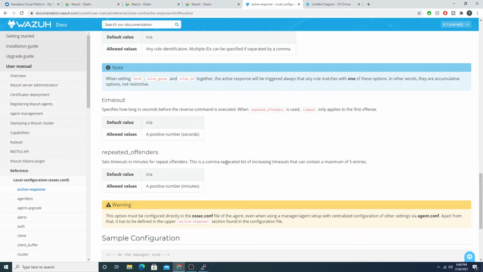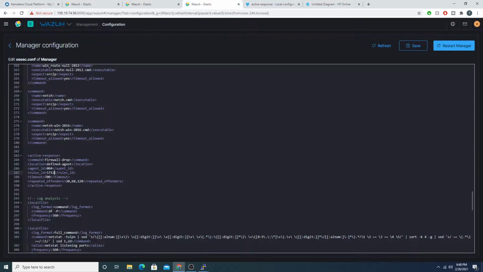So we could say, we don't want to permanently ban somebody that triggers an alert, right? So say, okay, I want active response to be active. So in this example, I want that IPtables rule to be active for 700 seconds, right?